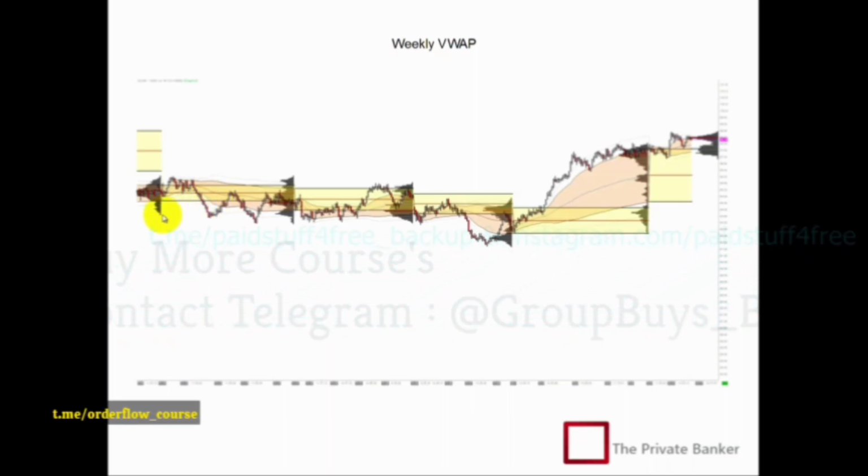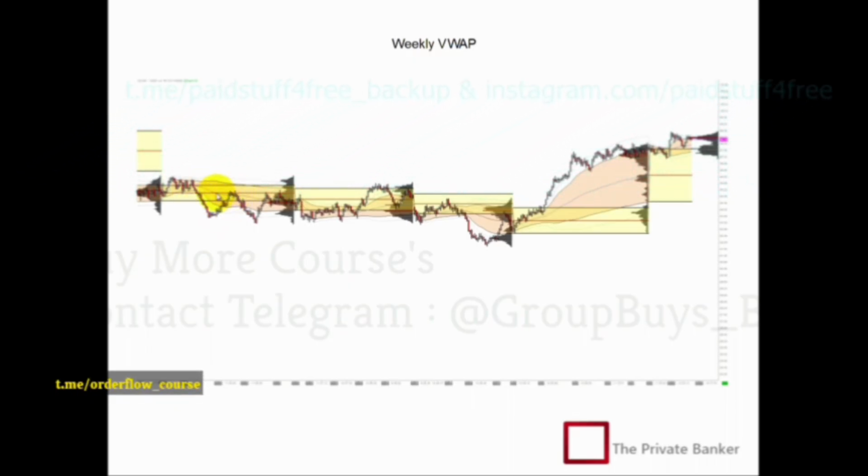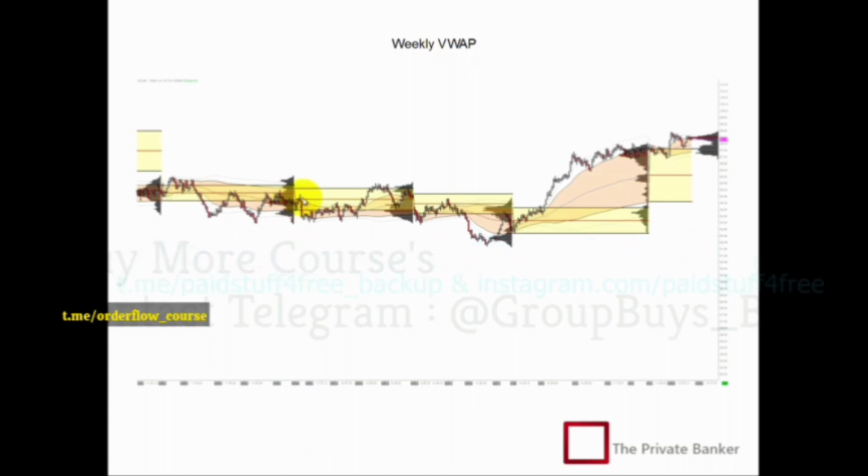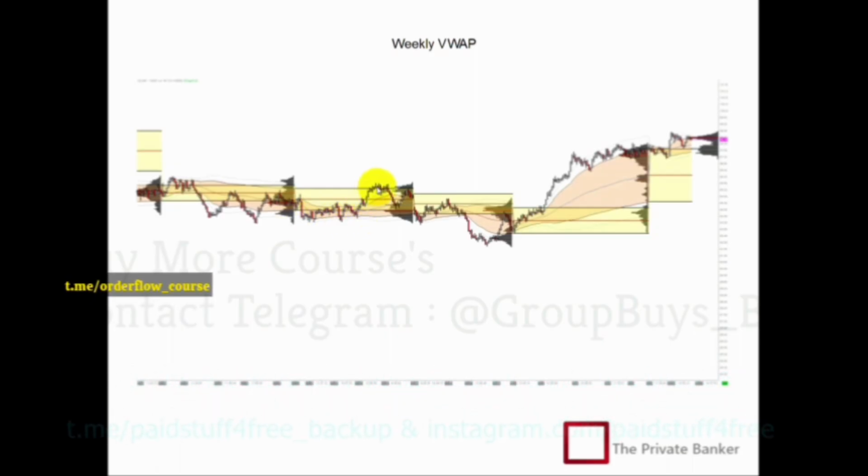Finally we test that previous week's lower extreme and come back, and we test the other side of the previous VWAP close as well as the current week's VWAP or point of control. More selling comes in, we make a lower low, but just no follow through beyond that point. We rotate right back to that key level again. This time we're just bouncing between that level. Next week, the same type of behavior, really just flipped to the other side. So testing the lows of that and then ultimately running to the highs and then coming back into balance.